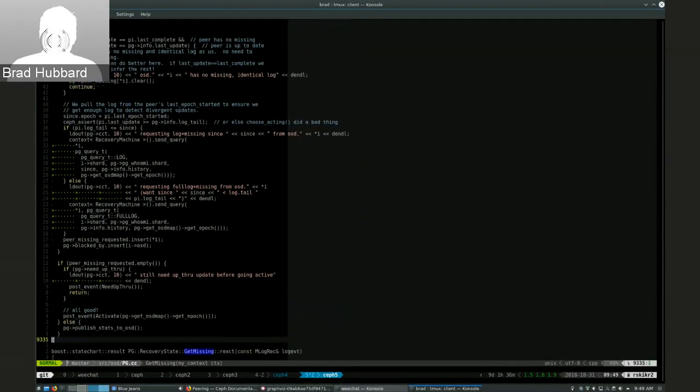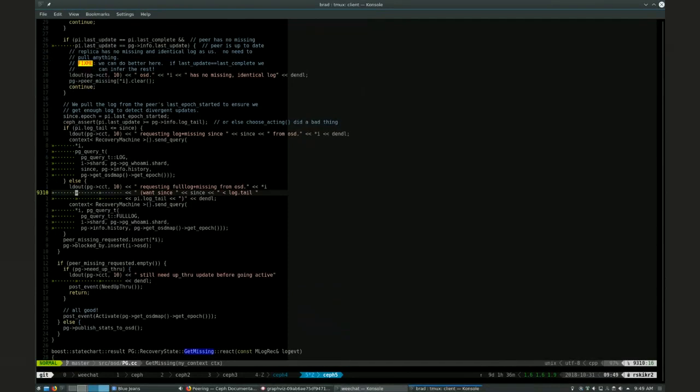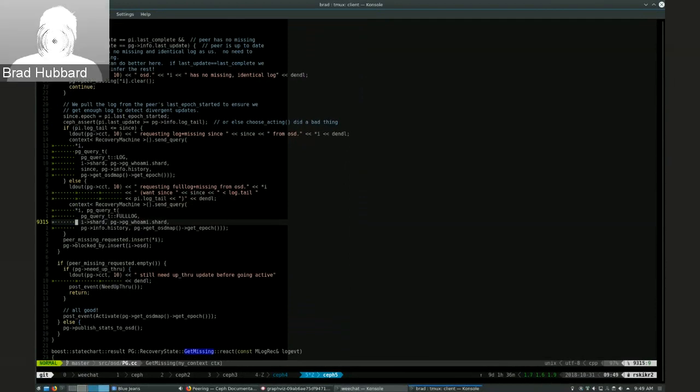We look for divergent updates. We request the missing set and the full log from each of the OSDs that we're peering with.